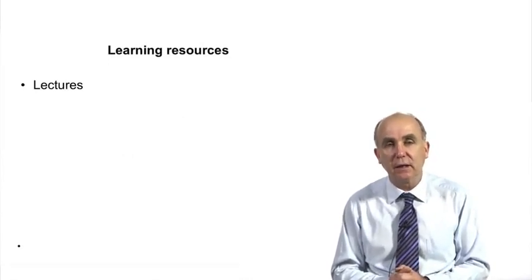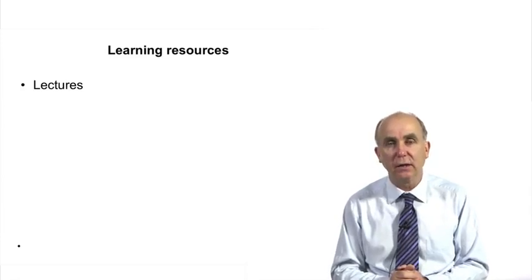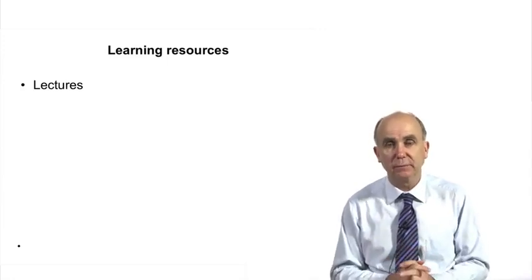So each week there'll be 1 or 2 lectures, and each of the lectures is divided into 6 or 7 sections so that you can work through the lectures at your own pace. The subject guide provides a detailed outline of the material we'll be covering in each of the lectures, and as well, at the end of this first lecture, I'll be giving an overview of what each of the lectures will be covering.